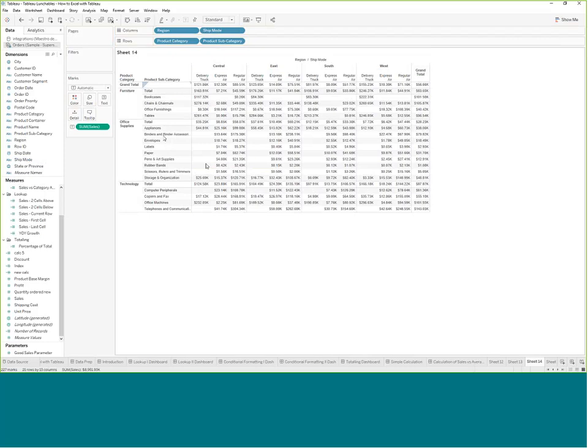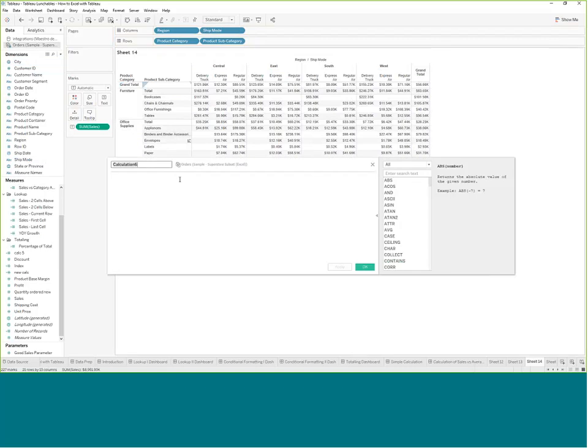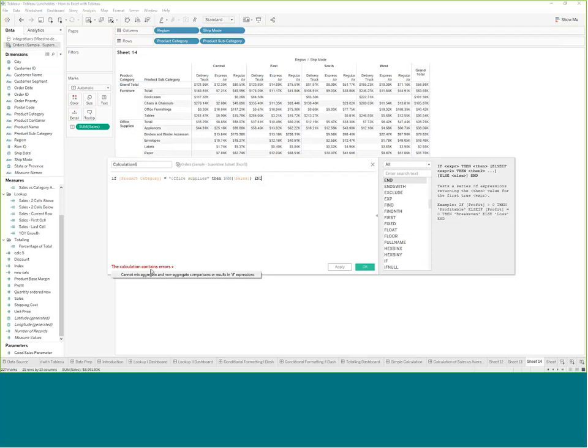So if you wanted the grand total for all office supplies, you would write some sort of calculation that would be, if category equals office supplies, then give me a total. So this is essentially the same thing. Whoops, I don't know what I'm doing wrong. But you would write something like that where you would manually define it.